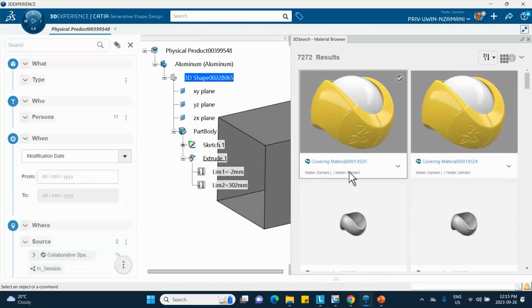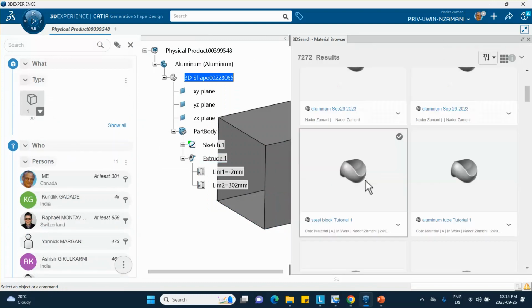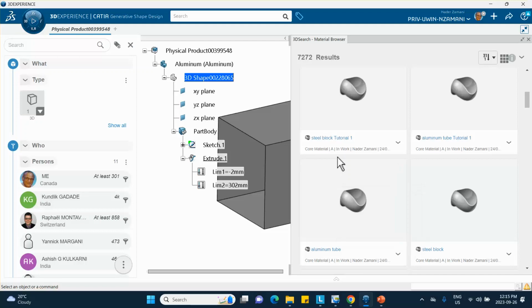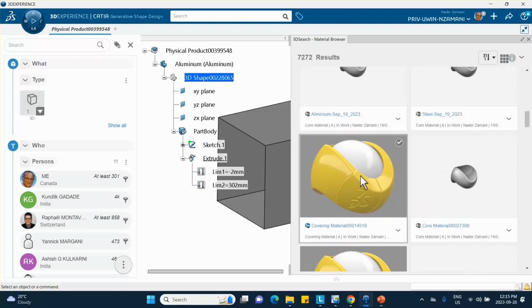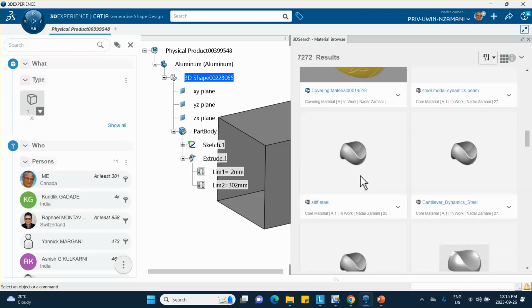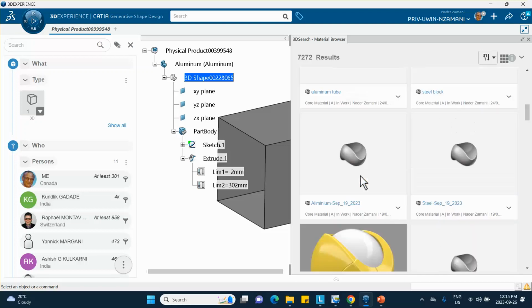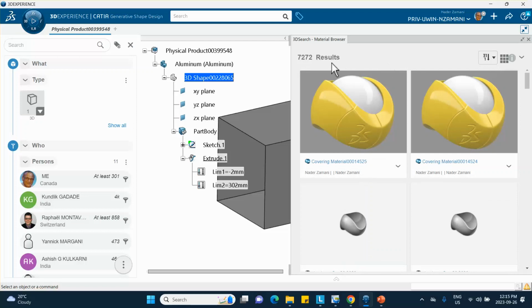All right, so where is it? Let me do that thing by date. Sort by most recent.